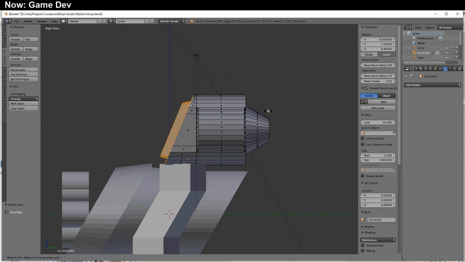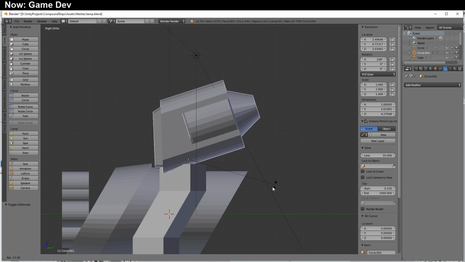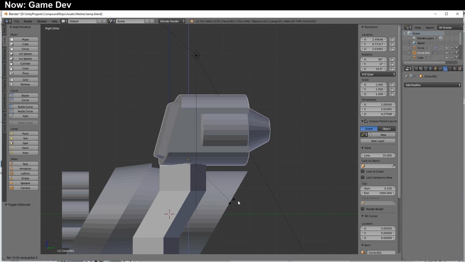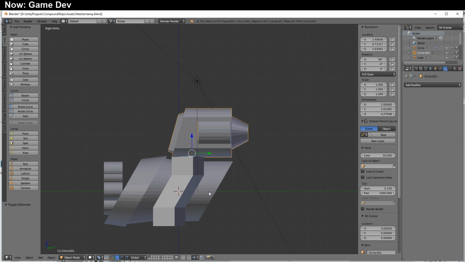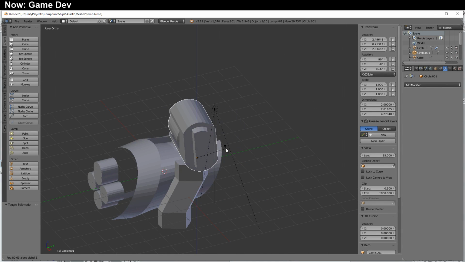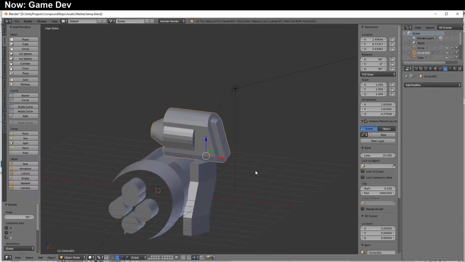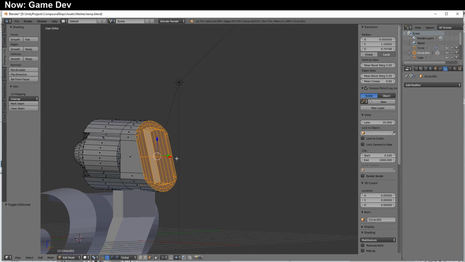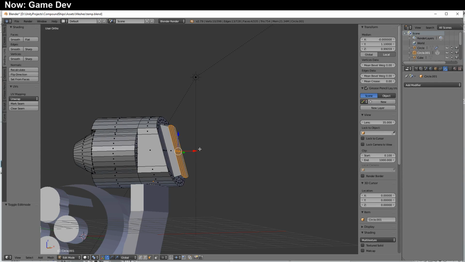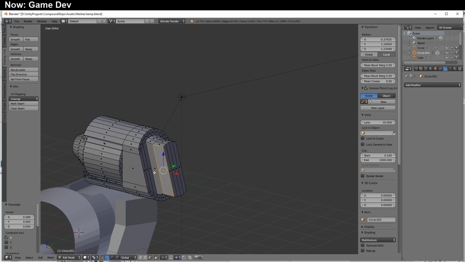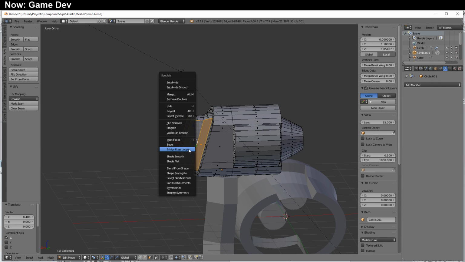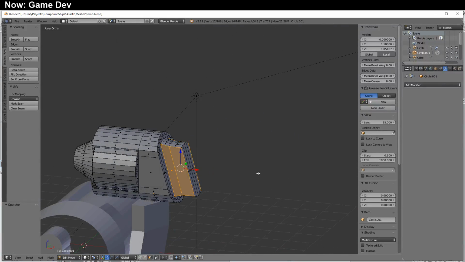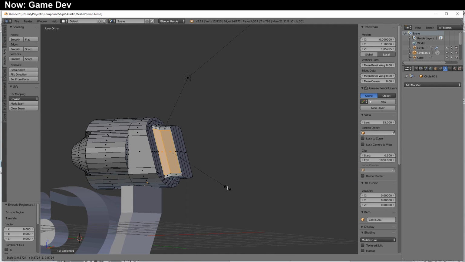And there we go. Now the idea is that when we rotate this thing in 90 degrees, like so, we should be able to warp. So to allow that, we actually need to create a warp element right here. So to do that, I think what we'll do is extrude these out another step, and then create a nice hole in between. And we can extrude here, I guess, and then create the nice hole.